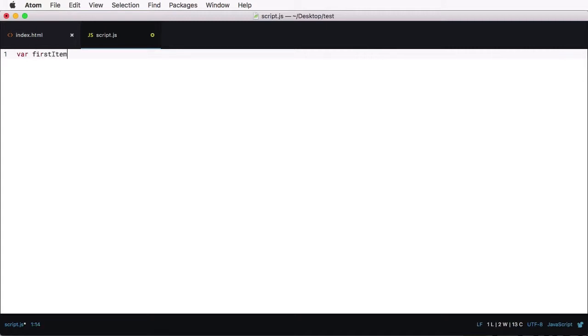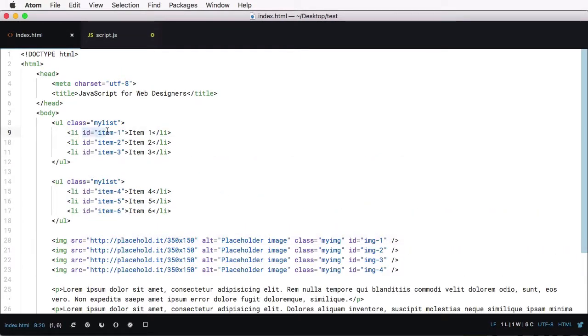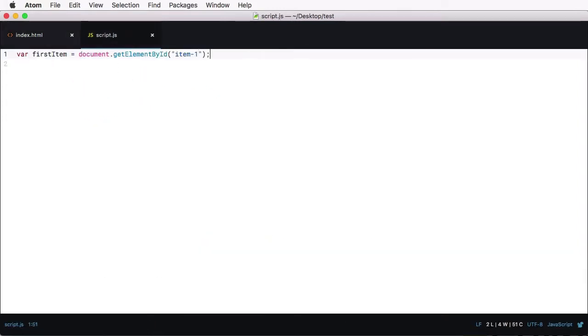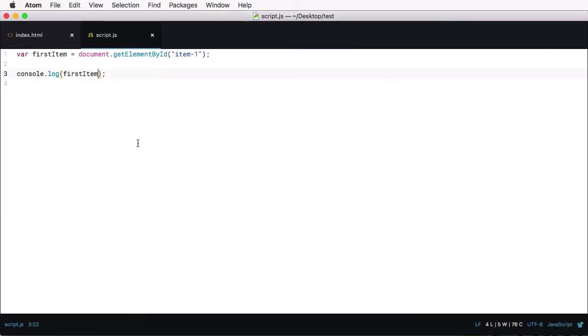Var first item equals, we're going to get the document object, and we're going to use the following method: getElementById, and in here we're going to put the ID of item-1, because that's what we have in the DOM, as you can see here, ID item-1. Right, so if we do a console log for this first item, it's going to give us the item itself. Right, so that's the first method that I want you to remember: getElementById.